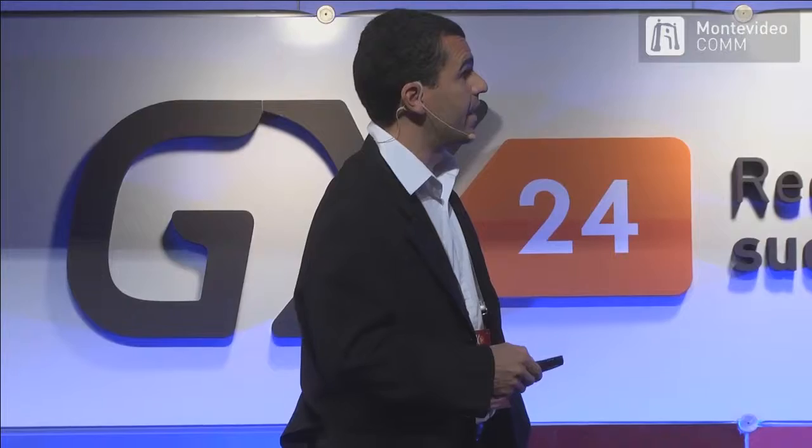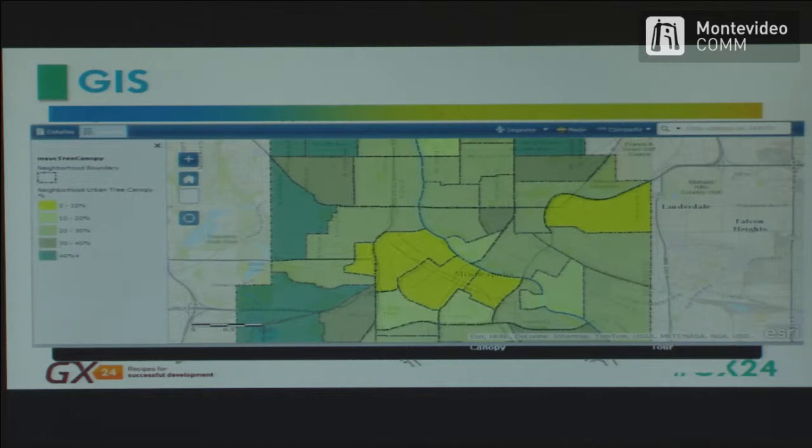This was presented this year in the Users Conference. This was one of the success cases of the GIS product they have. Something very basic, for example, very necessary, is a map, an administrative map, the neighborhoods in the city of Minneapolis. As you see, the neighborhoods have different colors because they do a survey of the trees in the city. So if you are a citizen and enter a map, you click on a specific tree and you can see when it was planted, what sort of tree it is.